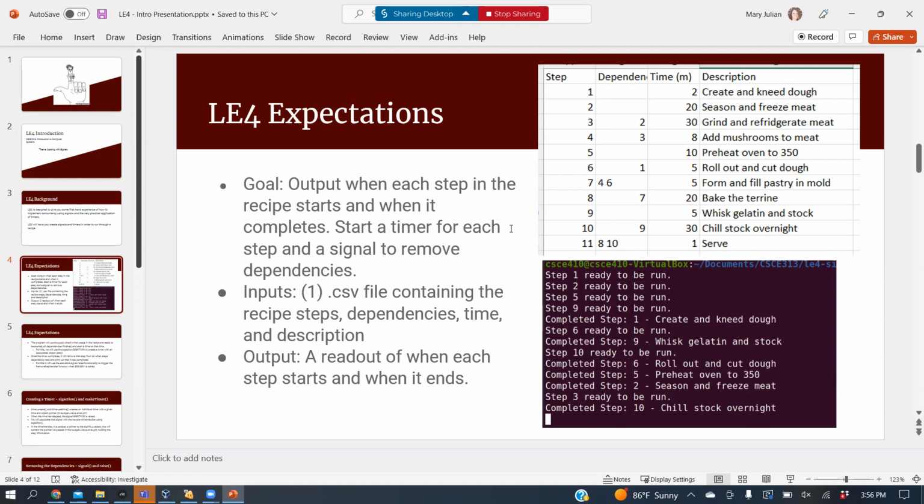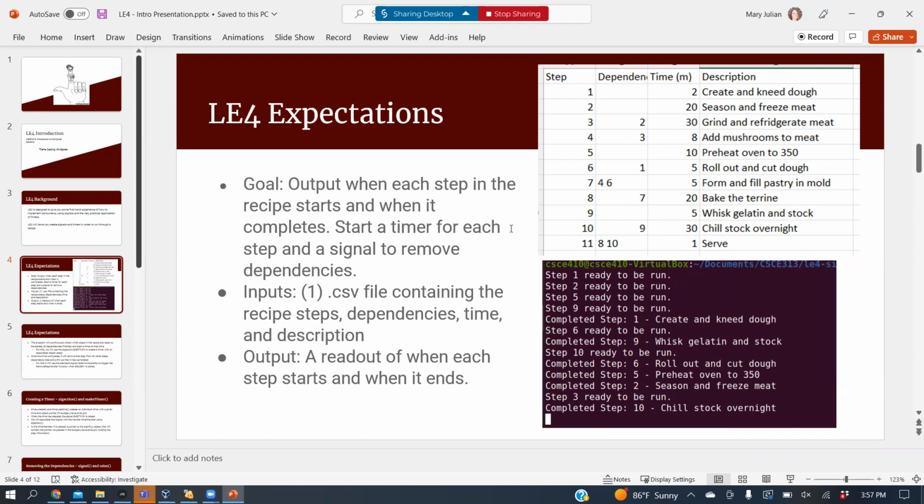We're going to implement this by having two different signal types. The first signal type is timer, which is a special case of signal. And then the second one is just plain old signal, where we use signal and raise. We'll be using SIGRTMIN as the signal for timers, and SIGUSR1 as our signal for the handler to remove dependencies.